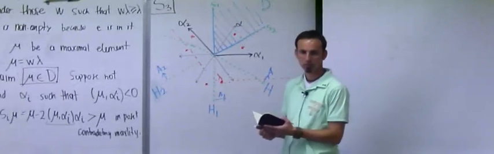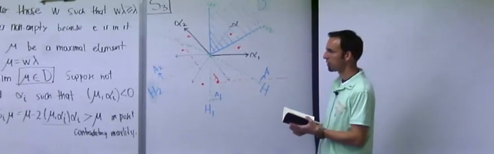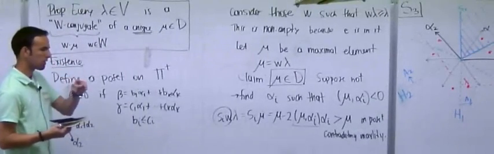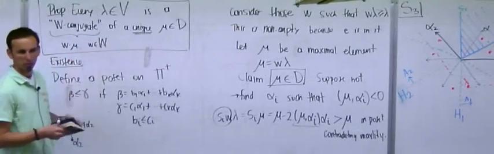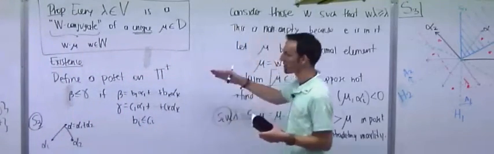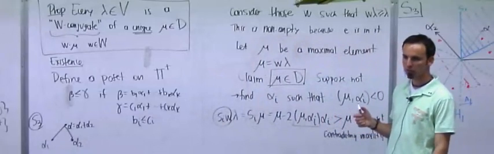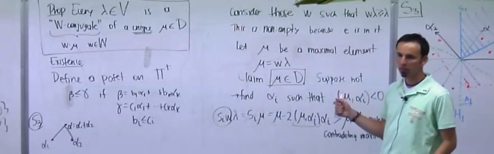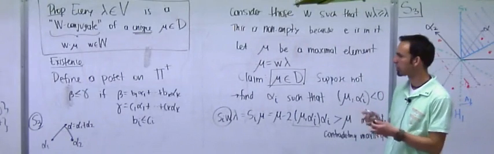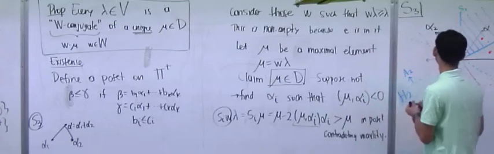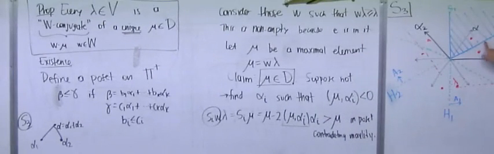Any questions about this argument? Now, I said this was unique, but so far I've only proved existence. And I'm out of time to actually prove uniqueness to you. So what I want to ask you to do is to really look at this proof carefully, make sure you understand it, and try to see why this mu that I constructed here is unique, and then I'll prove that for you next time. But you should think about why, for example, you cannot take a point here and apply the group to it, and then land on this ray, for example.